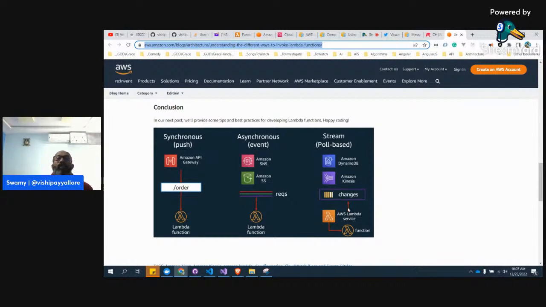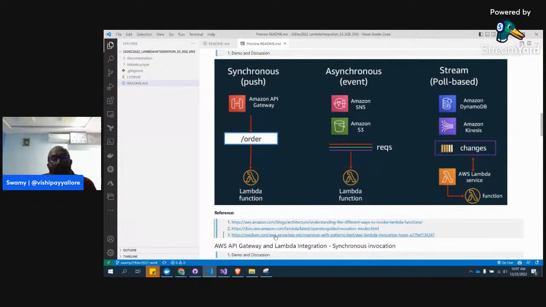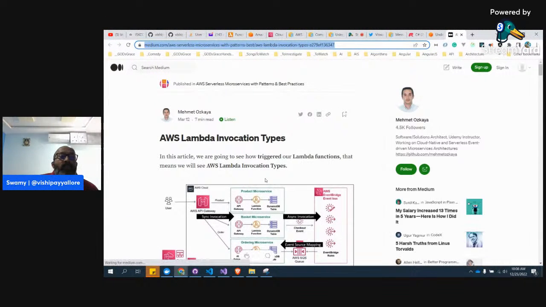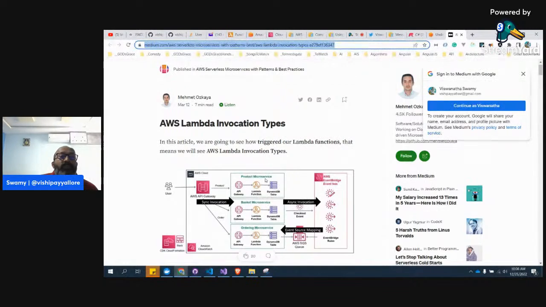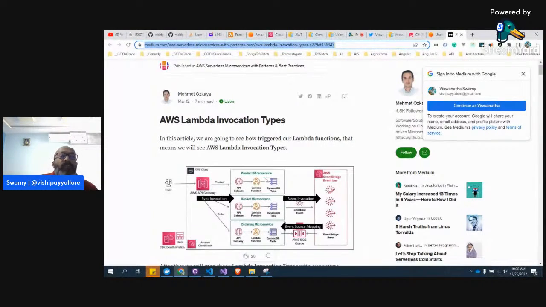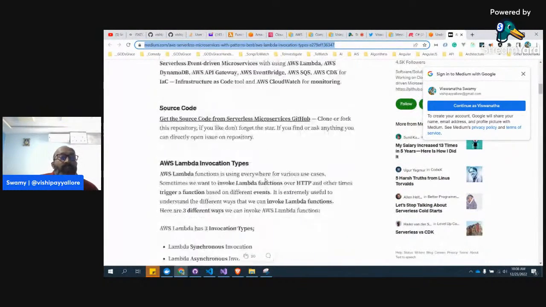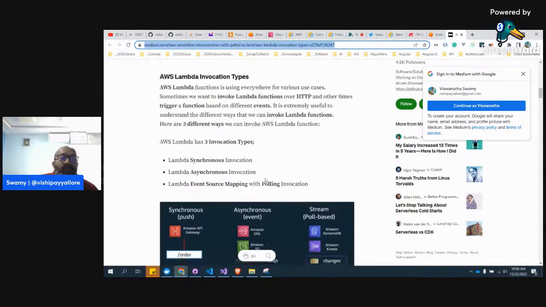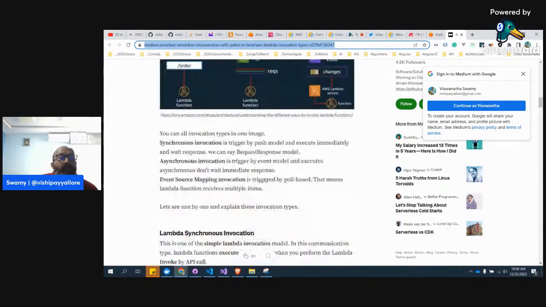Constantly poll it. Okay, there's one more good article I have pulled up here. We'll spend some time on this. So AWS Lambda invocation types. You see Lambda synchronous, Lambda asynchronous, and Lambda event source mapping with polling invocation.